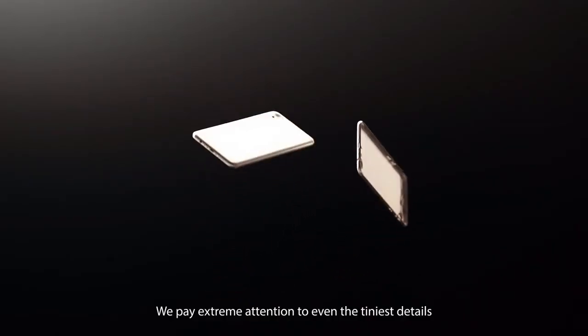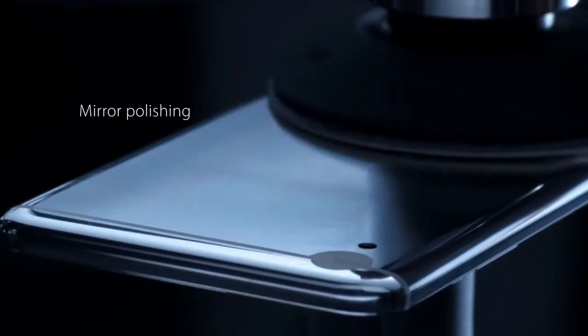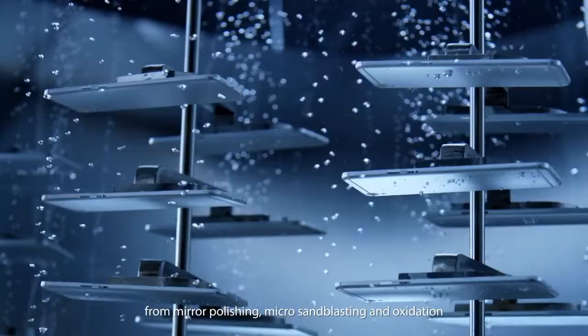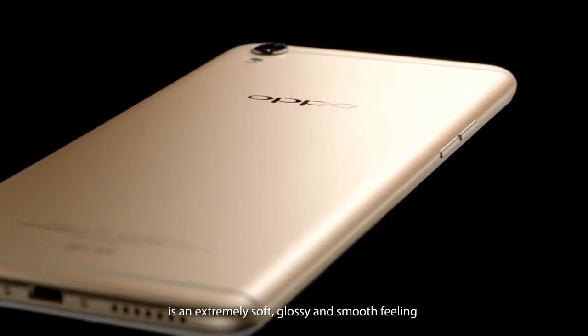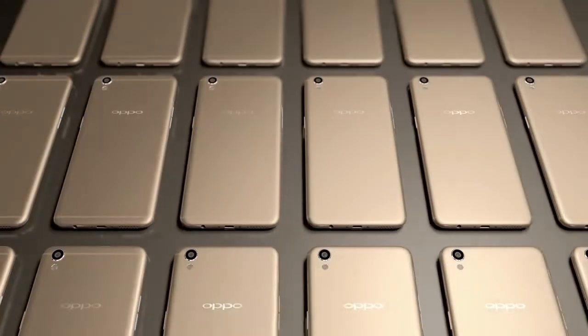We pay extreme attention to even the tiniest details. When creating the F1 Plus, we chose a solid aluminum material with a delicate texture. We've improved every manufacturing process, from mirror polishing, micro sandblasting, and oxidation. The result is an extremely soft, glossy, and smooth feeling when holding the F1 Plus in your palms.